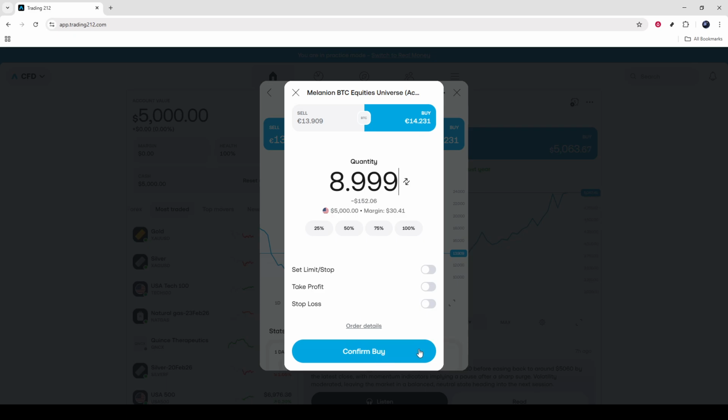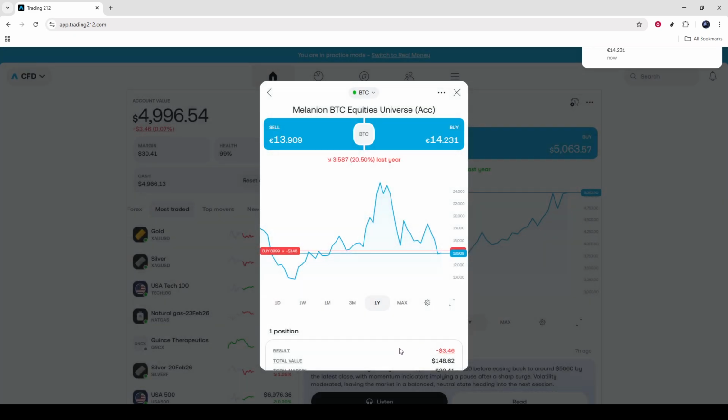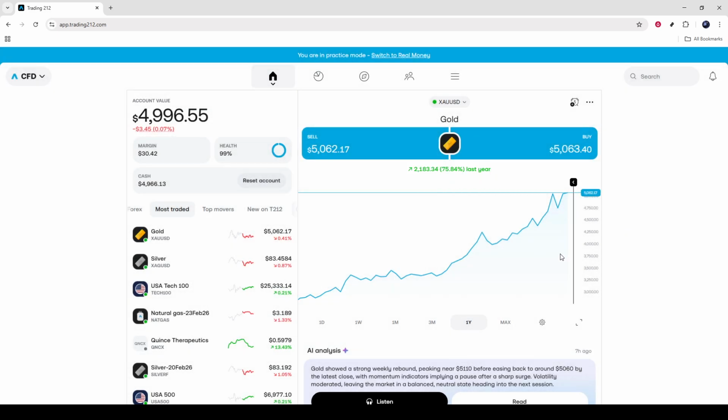Before you place the order, carefully check the order summary. Look at the crypto name and ticker, the order type, the amount or quantity, and the estimated price. Note the spread, which is the small difference between the buy and sell price. This is normal and reflects market liquidity. Also check for any potential fees shown on screen, including conversion fees if your funding currency isn't euros. If everything looks right, confirm the purchase.